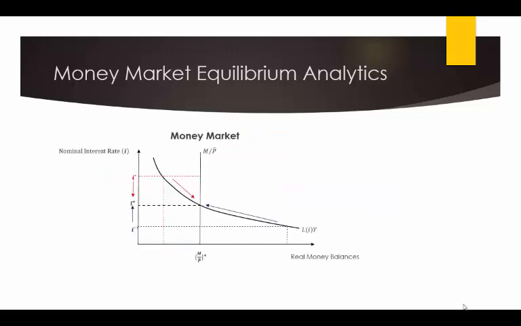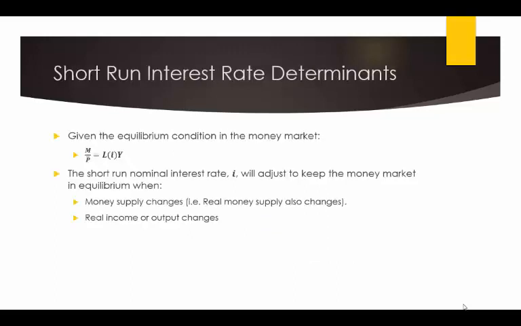This is depicted on this slide. If there is a disequilibrium in the money market in the short run, the interest rate adjusts to return the money market back to equilibrium, as described previously. From the foregoing, we now have a model for determining short-run interest rates. The money market in the short run.